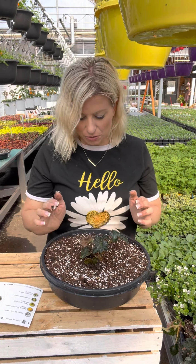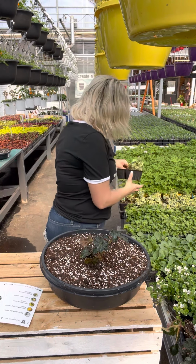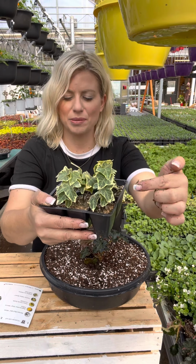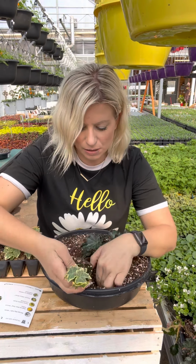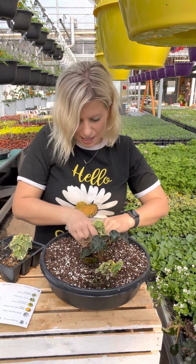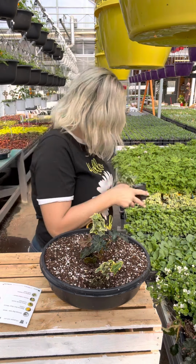Now we're going to plant in 2 of our ivies. So this is our English ivy Gold Child. It's got the beautiful greenery edged in that creamy yellow. So we're gonna pull 2 of these out of here and put one at the front and one at the back of the circle. And this will give us a really full, symmetrical looking basket.